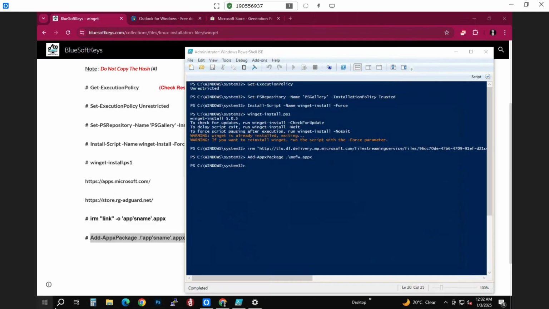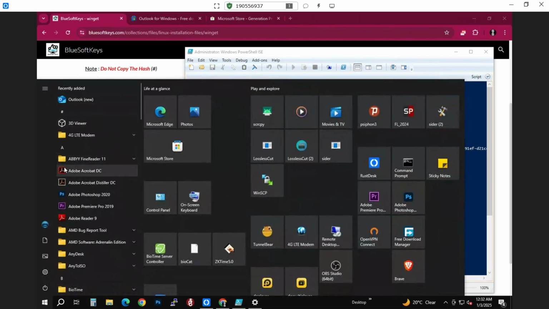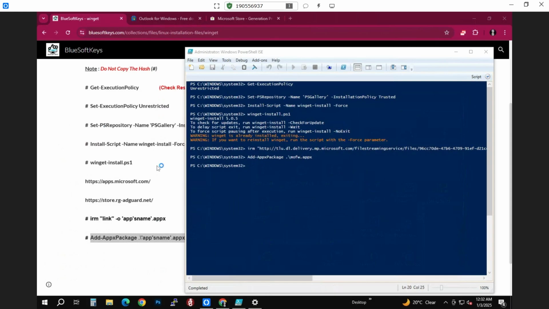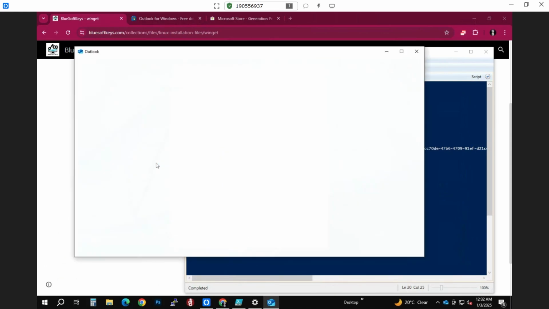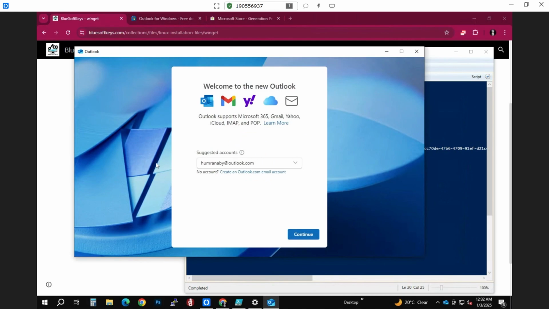So if you go ahead and press the start button, you are going to go ahead and open this, see if it actually works, and there you go. So it actually works normally. You don't need the Microsoft Store to actually install this. Very short process and very easy. Just go ahead and install it, and that is how you can install the Outlook app without the help of the Microsoft App Store.